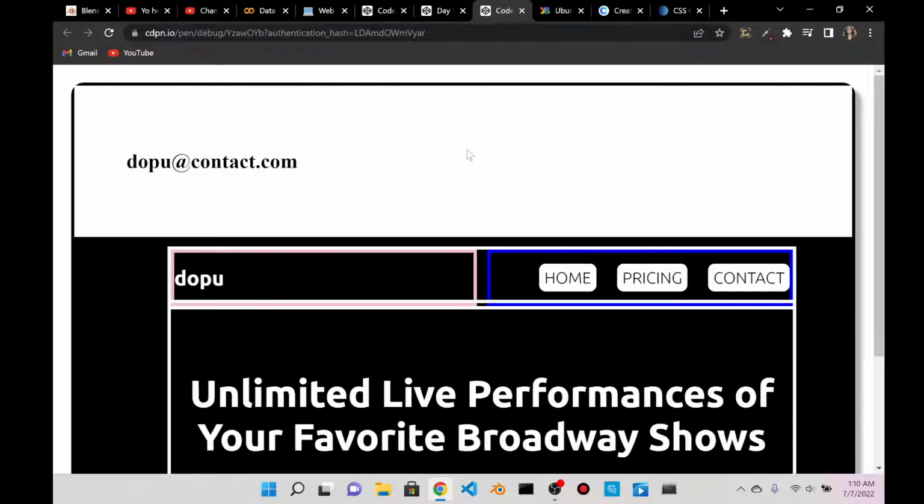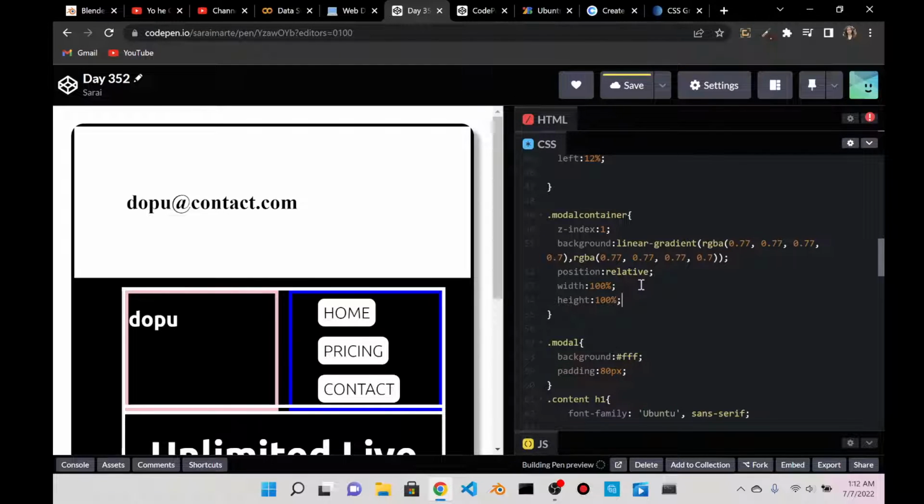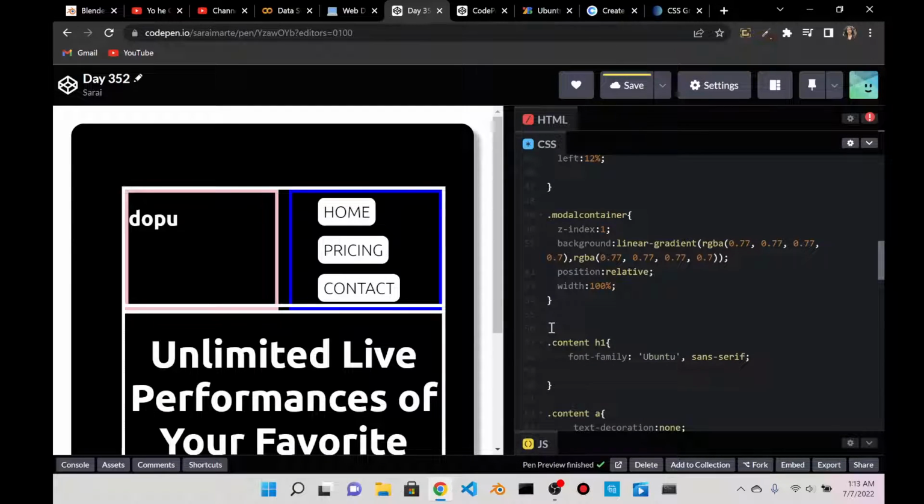All right, let me think. Let me just pause while I think. All right, so I think what I'm gonna have to do, maybe I also have to set the height. I'll try this out real quick. So 100%, or not. Okay. Position relative, what if I don't have else here. Can't even see it.